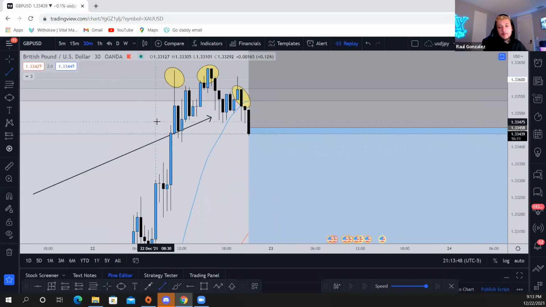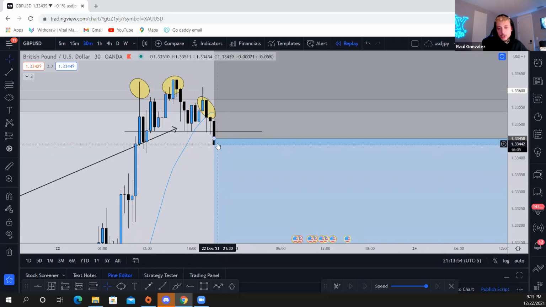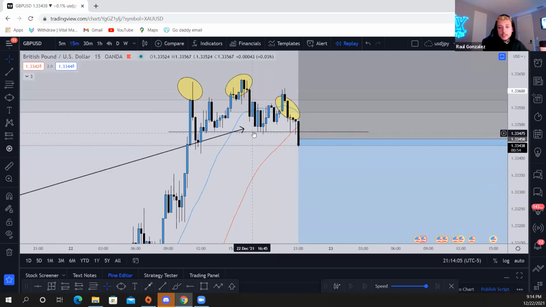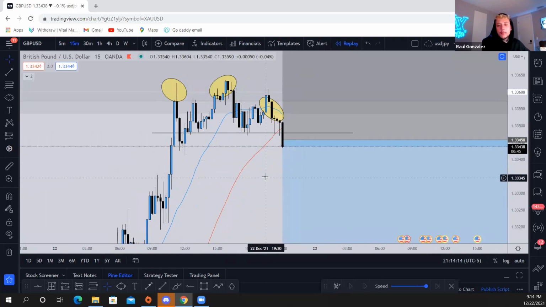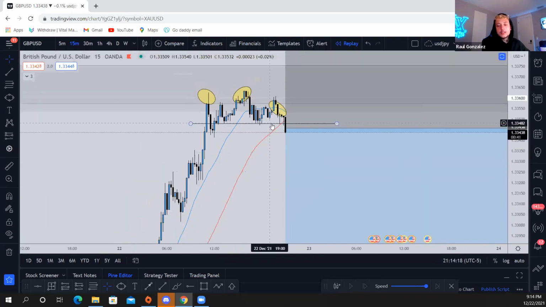If we were to go down to a 30-minute time frame, what we could see is that we have very, very minor support here. But notice how support was being held, and now price is breaking under support. Notice how these candlestick wicks are getting lower and lower, and these candlestick highs are getting lower as well, indicating lower highs. You can even break it down to a 15-minute time frame and see this level of support in a little more detail. But now we can see price breaking under the support and waiting for price to continue to trade lower.